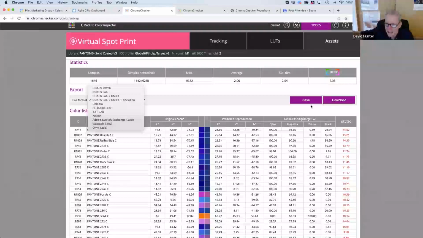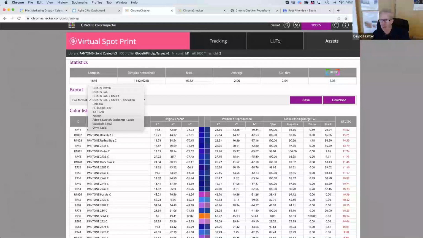And then as the jobs go through the RIP, it says, oh, I'm printing on my indigo on coated paper. I'm going to use this CMYK value to hit this Pantone color, and boom, here it is. And then ChromaChecker can track the LUT and can tell you whether or not the printer is actually hitting that color.